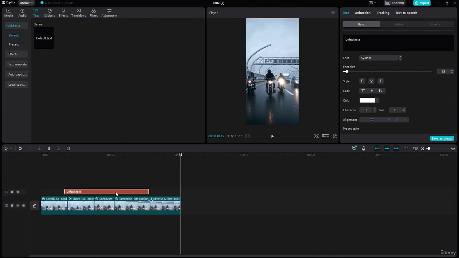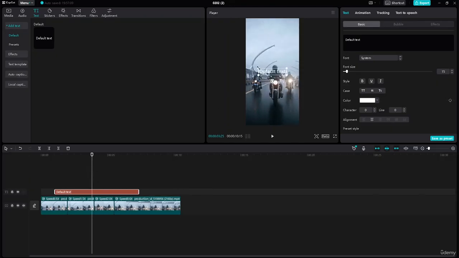Now I'm going to bring my playhead here and increase the size. Come into the text box, press backspace, and now you can write the journey.